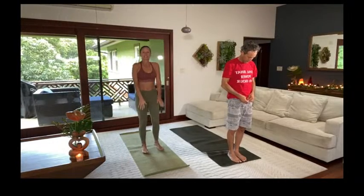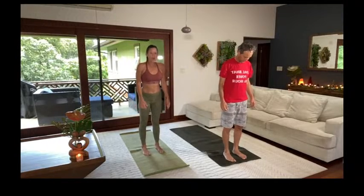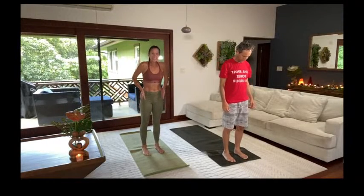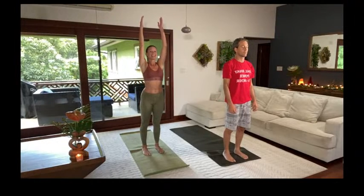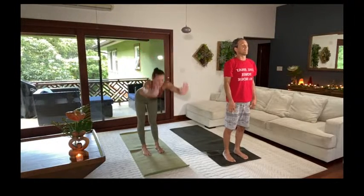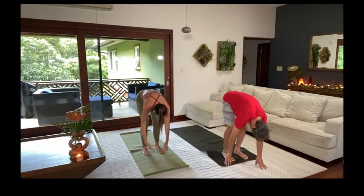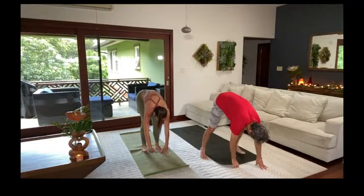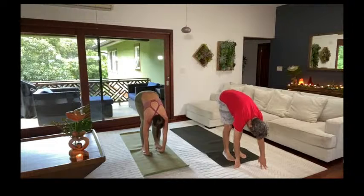And next, let's have the legs about 5 inches apart, just underneath of your hip bones. Inhale the arms up overhead. Exhale, fold forward. If you need to bend the knees, that's totally okay. What we're going to do here is take our palms underneath of our feet.